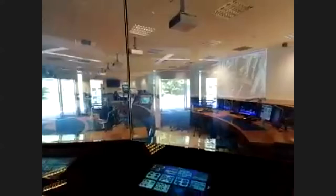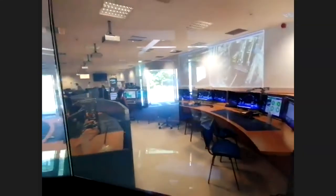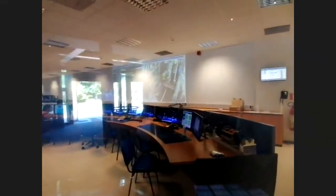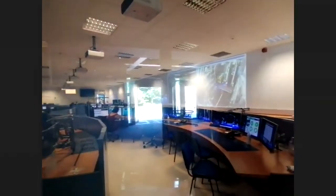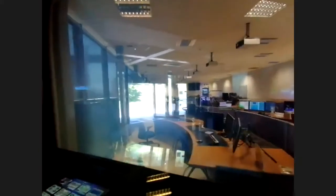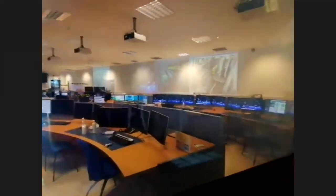So now we are in front. We are just here at the Atlas control room, and what you see here is plenty of stations where people can sit and have their individual screens to control and operate individual elements of the Atlas detector, sub-detector elements. So the desk for the muon detector, another desk for the calorimeters, another desk for the magnet system, another desk for the overall control, another for the safety, for the data taking, for the liquid argon calorimeter, for the hadronic calorimeter, for the forward, for the end cap, etc., etc.